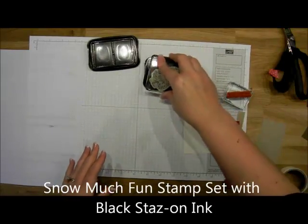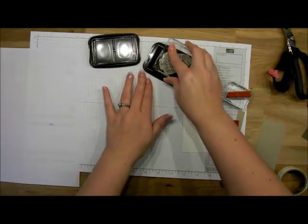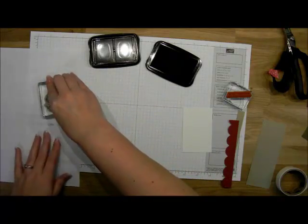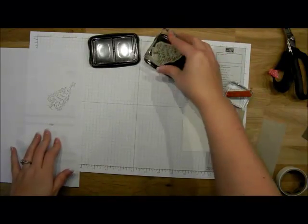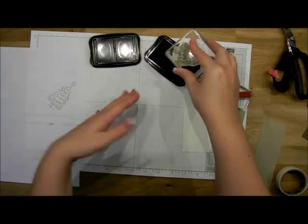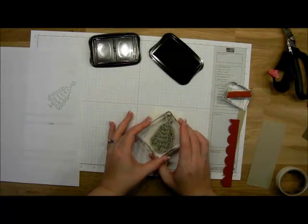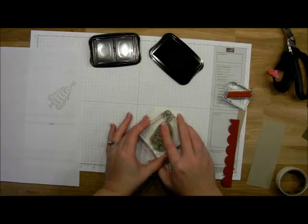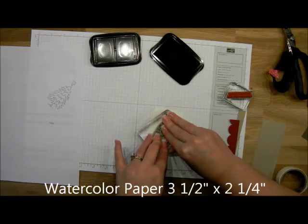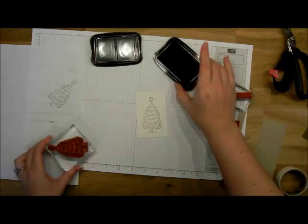And I'm going to start with the Christmas tree. So I'm using the black Staz-on ink pad. And anytime I'm using Staz-on, I prefer to stamp onto a piece of scratch paper first and then re-ink it. It makes my next image 10 times better. I don't know why. I guess it just primes the stamp. So I've got that good and inked up, and I'm going to stamp it onto a piece of watercolor paper that is going to be 3.5 by 2.25 inches. So just hold that in place for a second. And we have our beautiful Christmas tree.